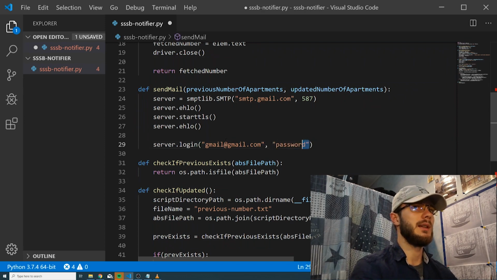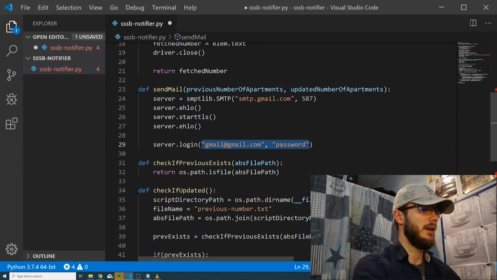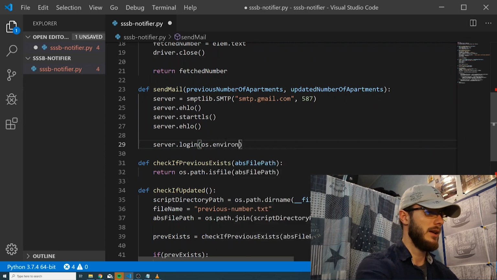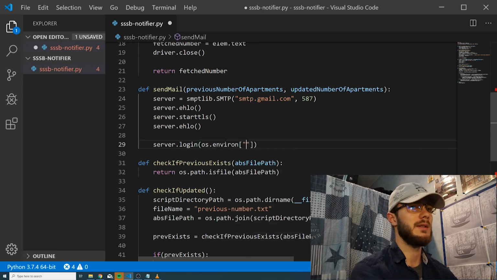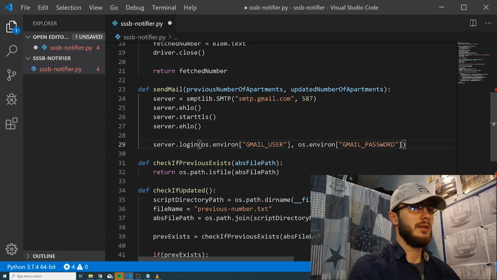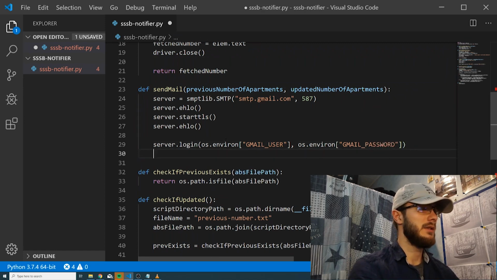If you don't want to store it in plain text like that, and you probably shouldn't, you can use os.environ to get it from environment variables that you have set. So I've set mine to the name gmail.user and os.environ and then Gmail password here. So now we should be logged into the server.